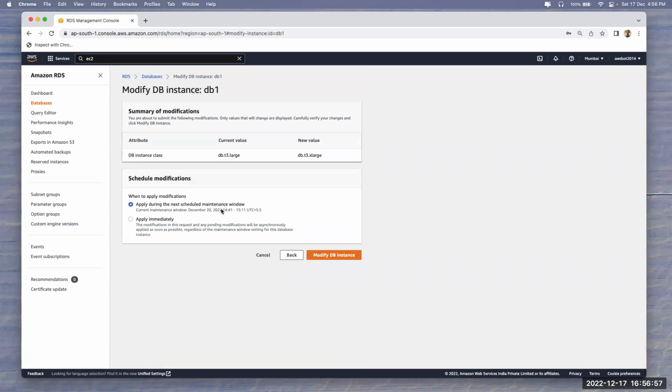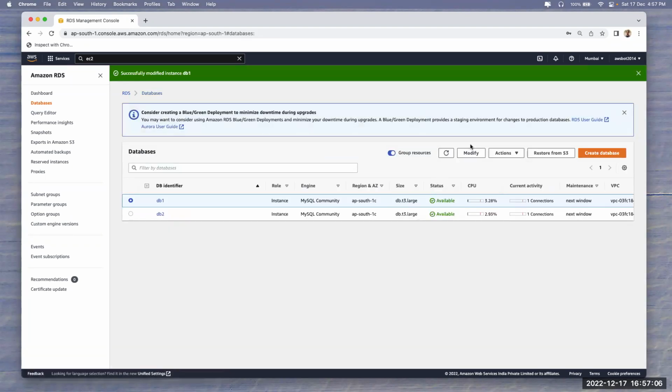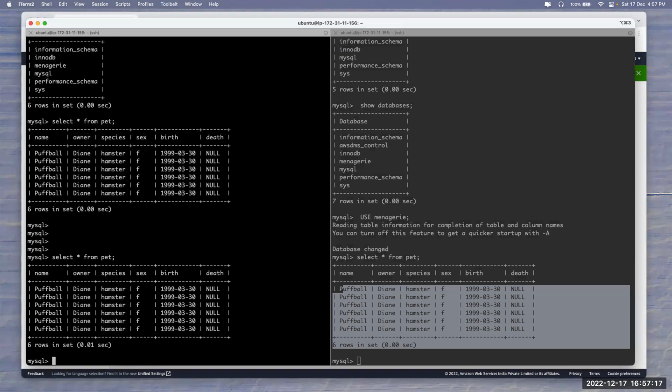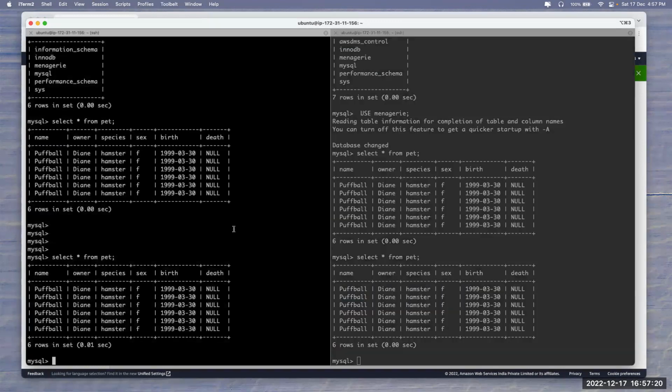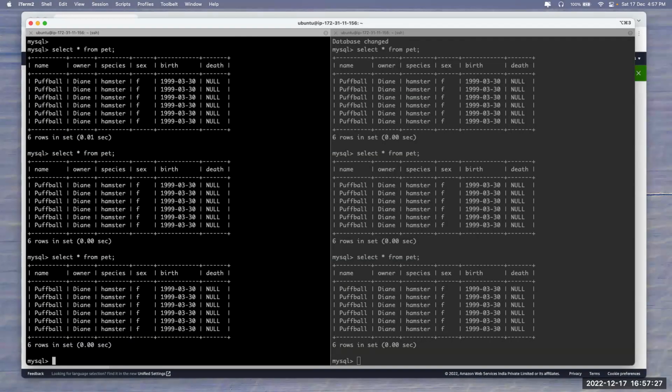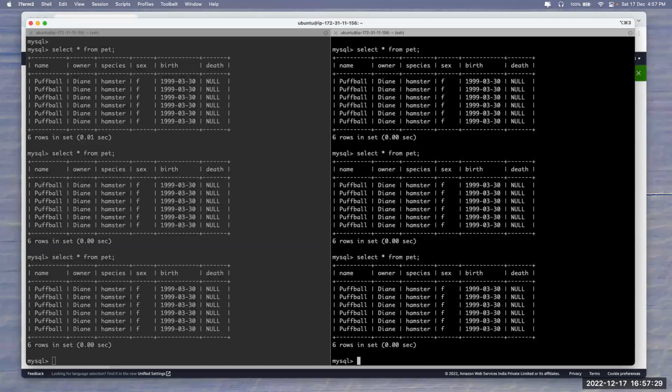Now pay attention. AWS will say maintenance will happen on December 20, so I can do it then for you. You say, now I want to do it now. Now this instance automatically in some time will change from T3 large to T3 xlarge. People generally ask, does it have any downtime? Have a look. Source is also working, target is also working, still modification is happening. That is the short answer. Is it having any downtime? No.